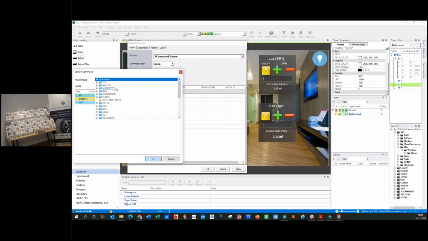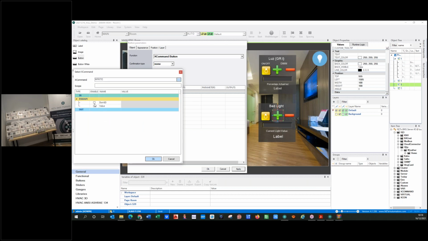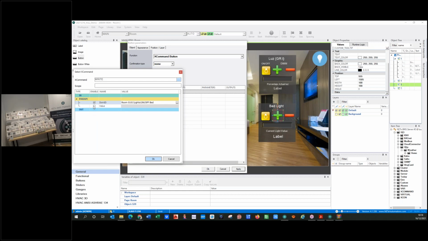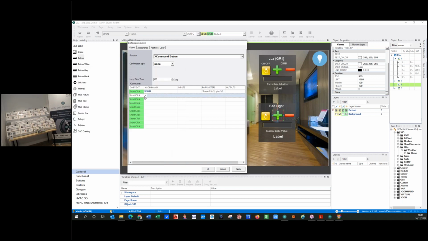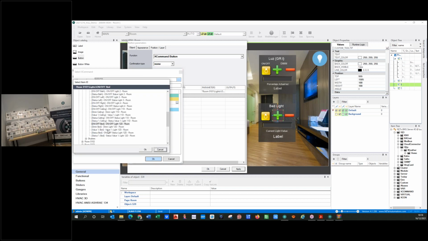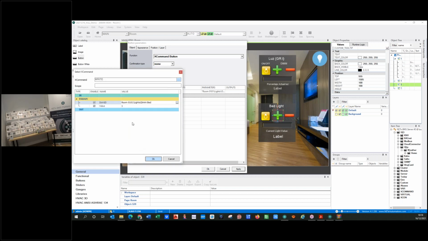I will just write to the item ID that is the on-off for the bed, the value 1. This is a 1 bit value for the on.